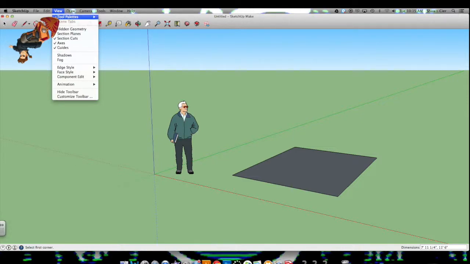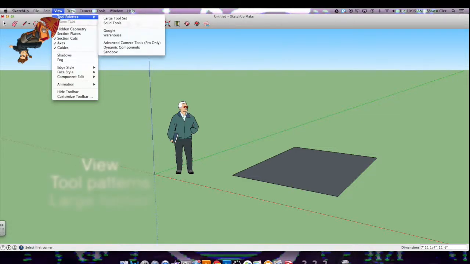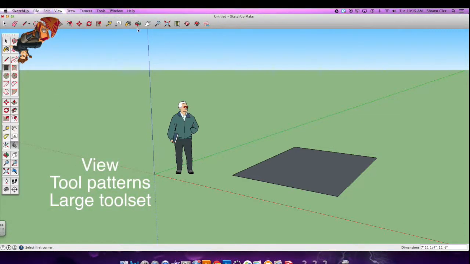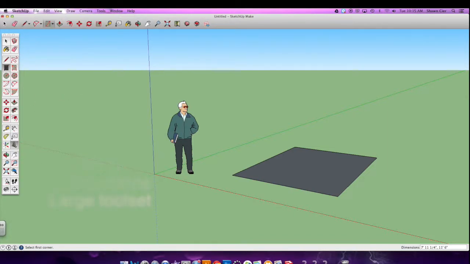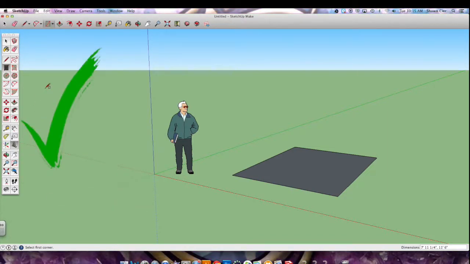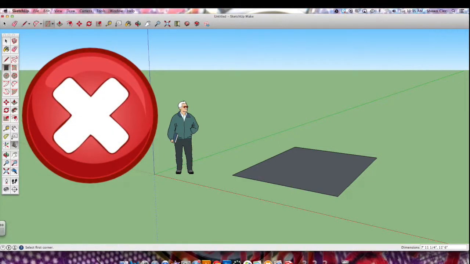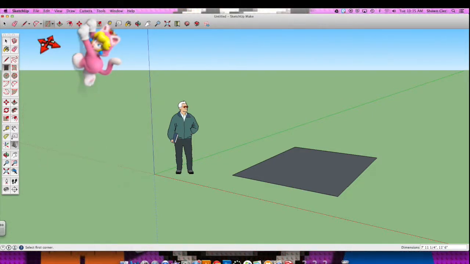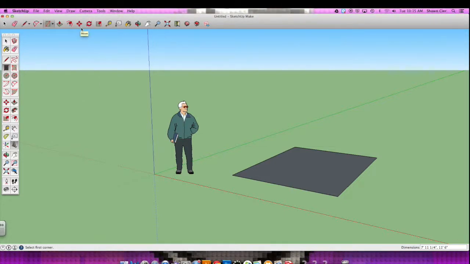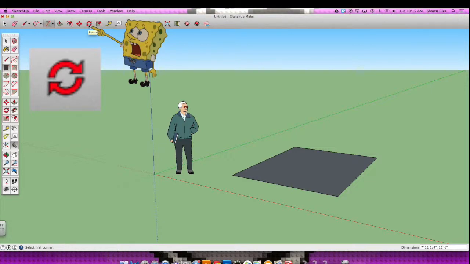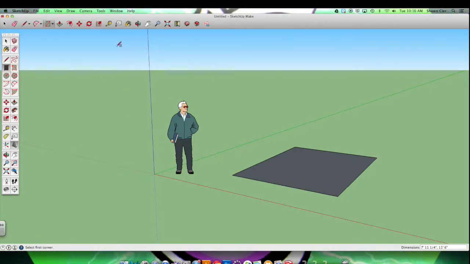Speaking of tools, the first thing we're going to go to is View, Tool Palettes, Large Tool Set. There's a couple tools in here that I really want you to check out. Others I'd like you to avoid. So if I don't teach you how to use the tool, try to stay away from it. And that really goes for here too. Specifically, this move tool is just going to distort your work in such a way that I'm not going to be able to grade it properly. And the same thing with this rotate tool. So if I'm not teaching you tools in the videos, I really want you to stay away from them.